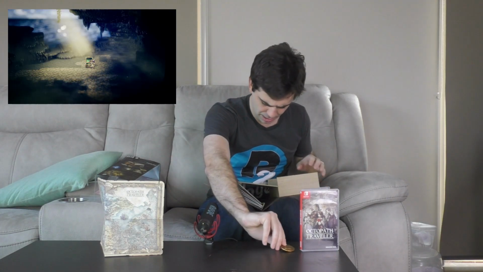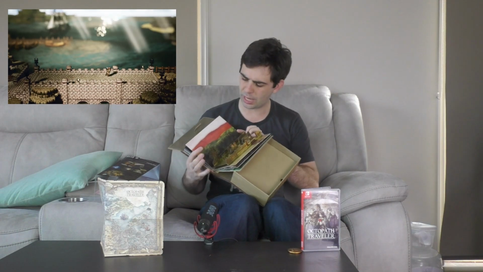But those are the contents of the Traveller's Compendium edition. So again, we've got the coin, we've got the map, the double-sided map and key art poster, we've got the game, and then we've got our pop-out little set.